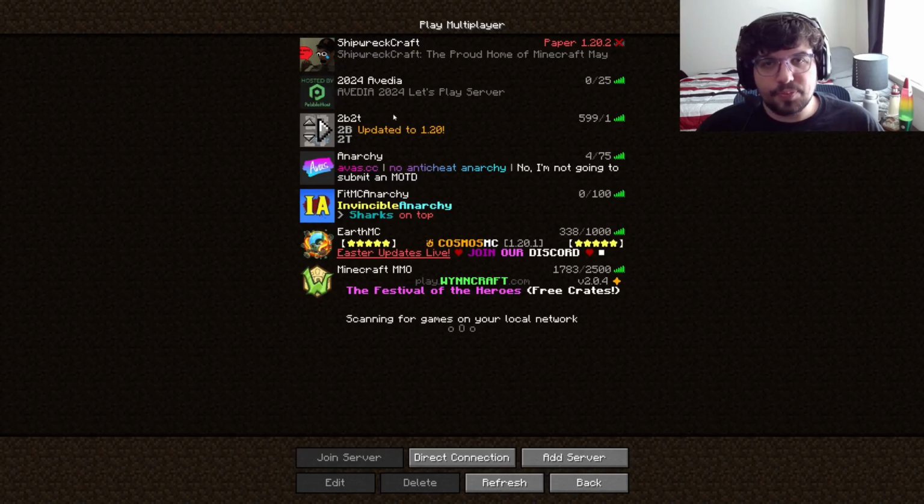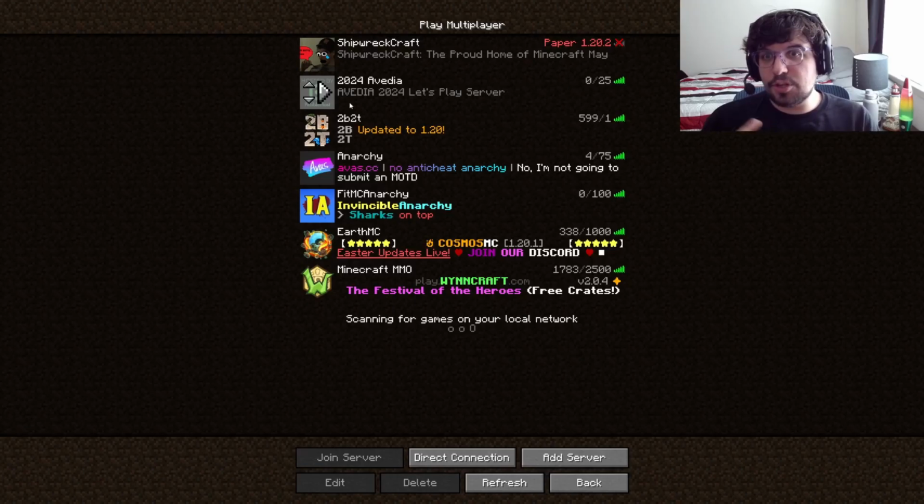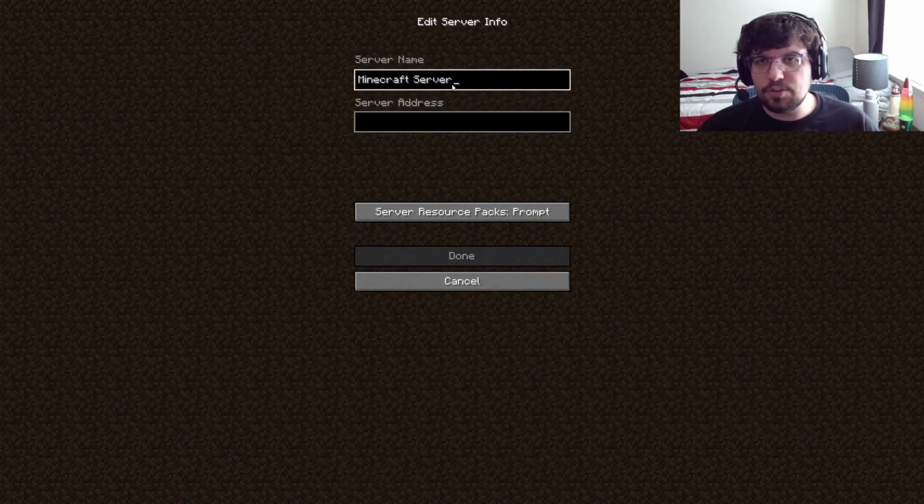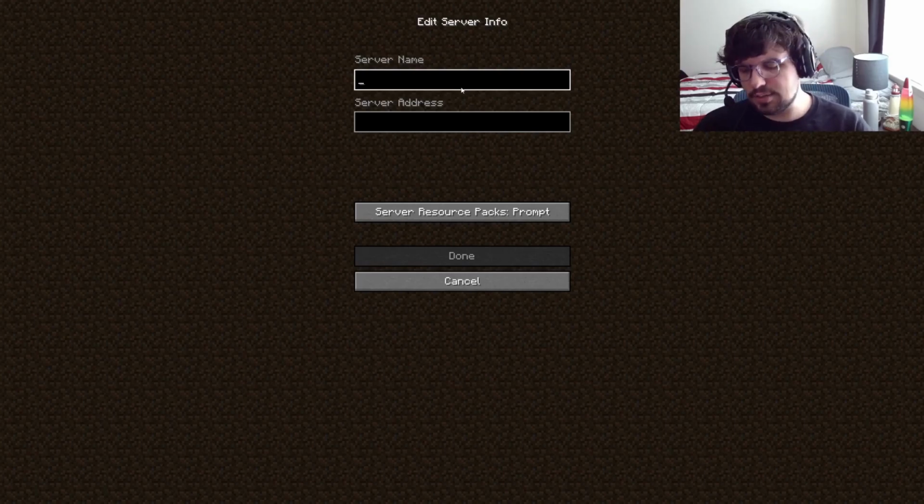server here. So if you guys want to join in as I go through this month teaching you how to play the game, this will be the server that you can join on. Normally, you would hit add a server or direct connect. It doesn't matter. I would recommend hitting add server. And you would come in here and you set the name to whatever you want it to be in your list. You would set it as AVEDIA.